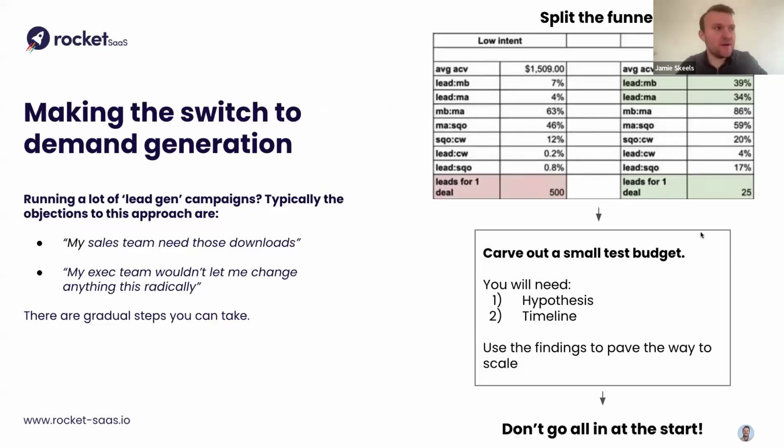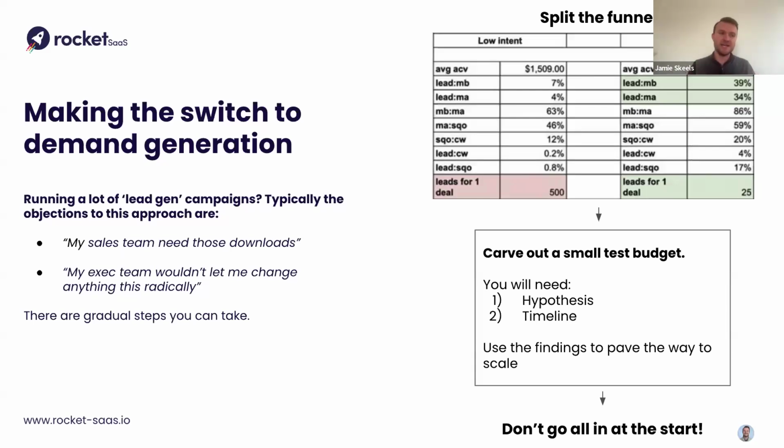So yeah, like I mentioned, previous to Rocket SaaS, I'd spent about 3 years at Cognism, and they've been running a demand generation strategy for about, I think, 4 years now. And it's been integral to helping them grow from like 5 million to, I think their last count was about 75 million ARR. They're a big company now, but I wanted to pull the most relevant lessons that I learned that I think are relevant for smaller businesses as well.